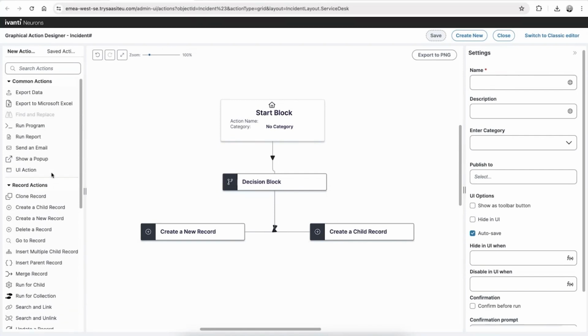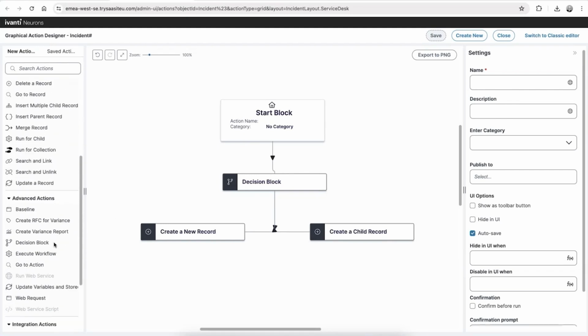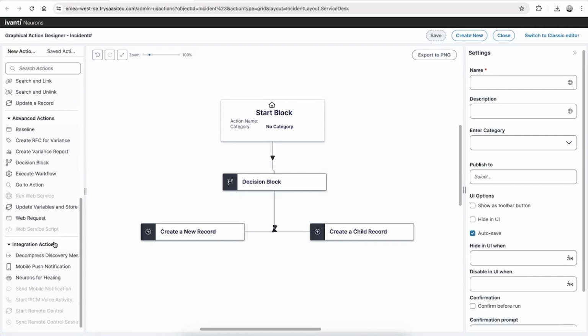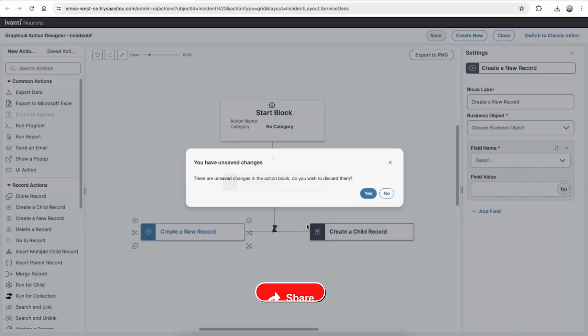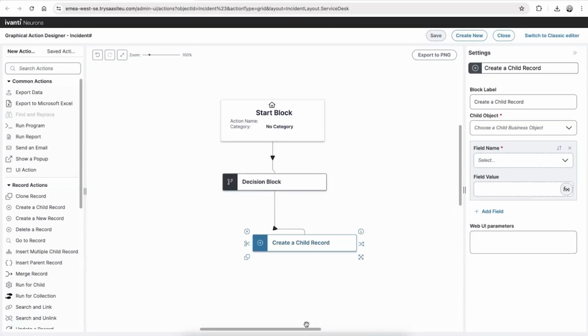Things like pop-ups where you can actually make decisions, as you saw with what I did earlier. And again, you can just drag and draw these and build them out in a much simpler approach than what you're used to with the classic designer. And the nice thing is this now also does it in order. So for example, if I put this as step 1, 2, 3, it's going to do them in order. Whereas in the classic one, it had a little bit of a mind of its own and sometimes did things in random orders.